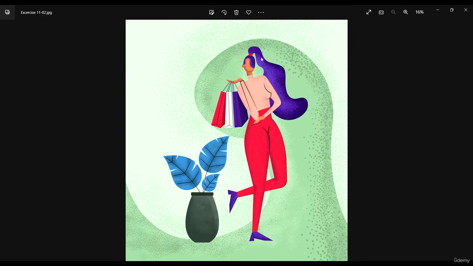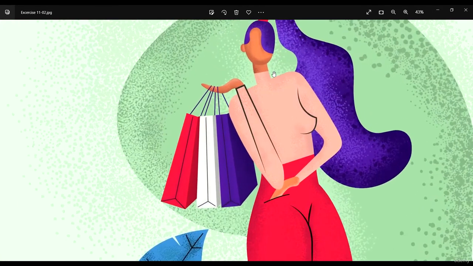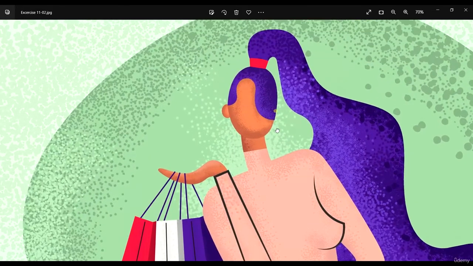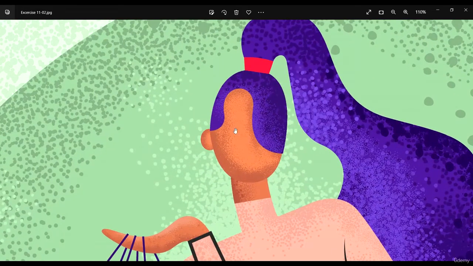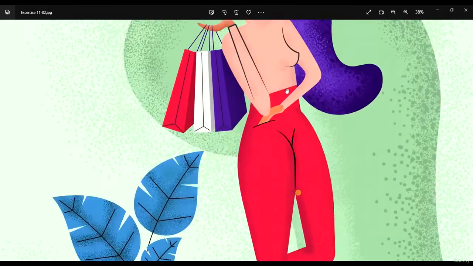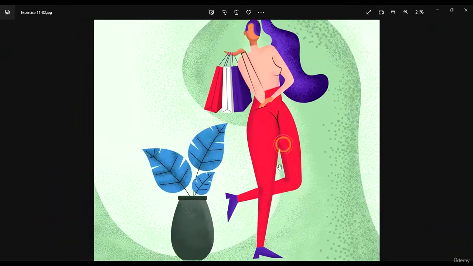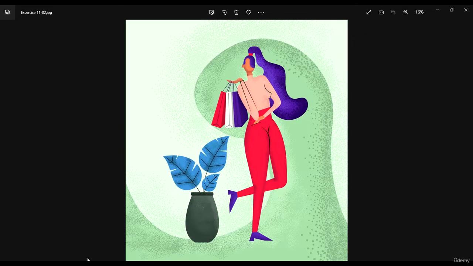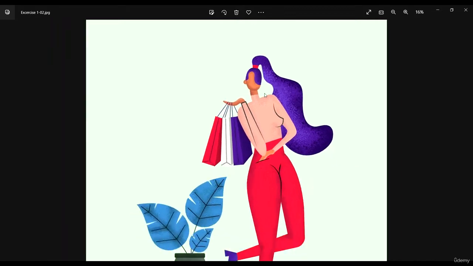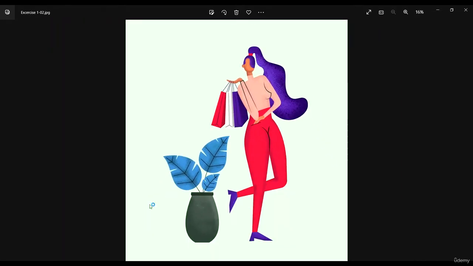First of all we're going to draw the character, and then in the second video that follows we are going to add these green effects, these green highlights and shadows to this character. So when I zoom in, you see all the detailing. You can see that a lot of work has been put into this character. And this particular one has the background, while this one just has a plain background. And we're going to be creating this in this video.